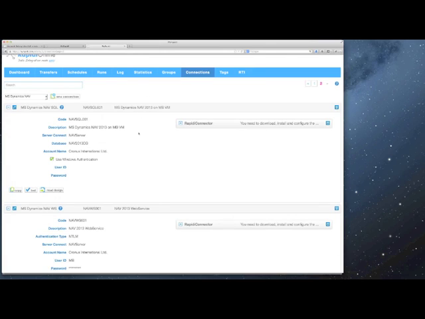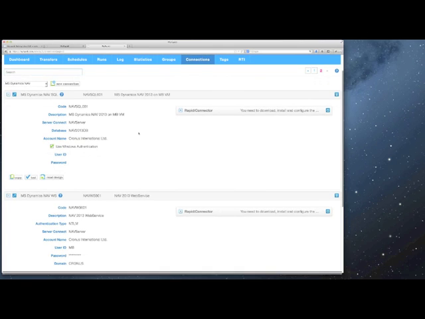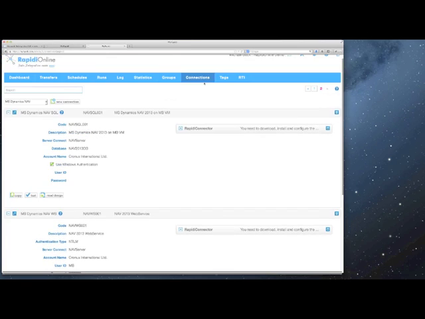But the first thing that I will show you are the connections, and the connections are how we connect to the different systems. So in this case, we are connecting to Microsoft Dynamics NAV 2013.